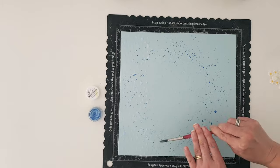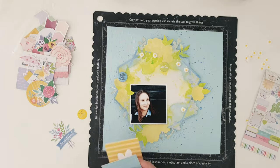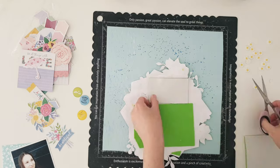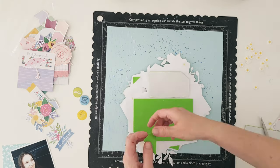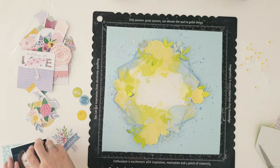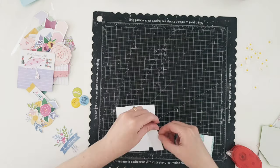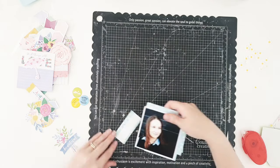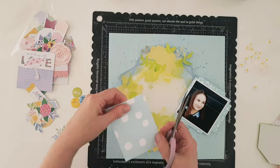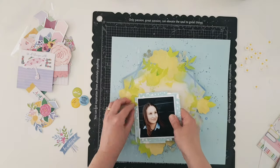Layering my cut file over that lovely splattery raindrop background. Look, I love how that looks already — it's very pretty. I've got some daisy buttons in place. I'm thinking of adding in all of the You Are My Sunshine dots, but before I do any more, I'm going to come in and foam mount the back of that cut file. I've grabbed some note cards from — I think it's the March Hip Kits pocket life cards — and lots of the gorgeous Bloom collection from Paige Evans, because I think that ties in lovely with this whole spring theme and the colours working lovely. Look, it's just really pretty.